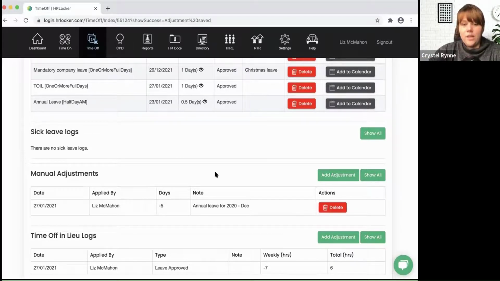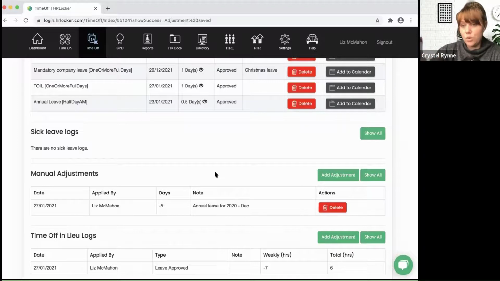Okay, so hi there. Can you set up Toil to take 1 hour off or 2 or 3 hours off, but not necessarily full half days or full days? So there is always a management intervention. You can't make it so that they can't take off a full half day and a full day. However, what I would say is that if you only want people to take an hour or two off for a Toil, that's where your management intervention comes into place. So that's how your Toil policy is, that we allow people to take an hour or two off.